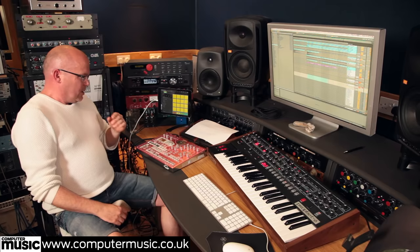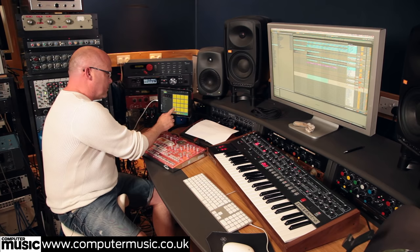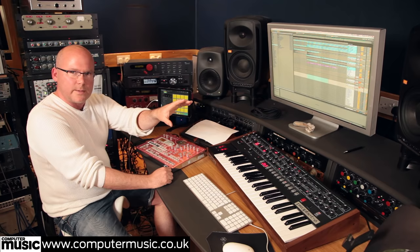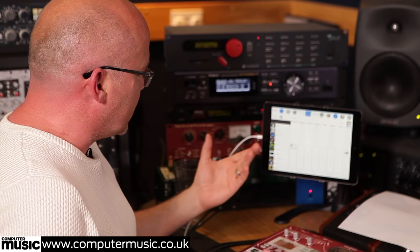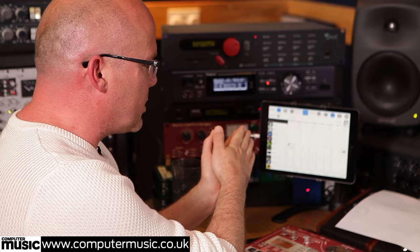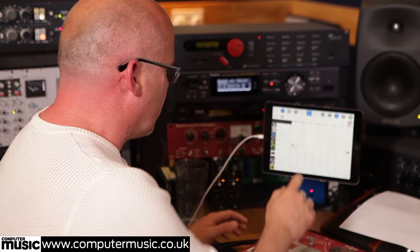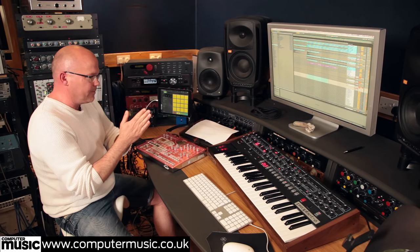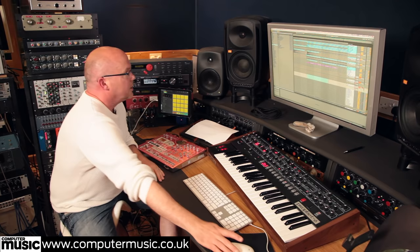I've got two little rhythm boxes from two different generations of technology. There's an iPad — nothing particularly special about it, just a standard one running iMachine — and its output is plumbed into Ableton. There's only one connection, which is the USB. There's a great little app called Studio Mux which is almost like a VST host for iPad, for inter-audio application devices, that will allow me to run up to about eight devices and pump them out to different plugins. This is the beginning of a new technology, and it will allow me with the help of Ableton Link to get a shaker pattern directly into our production.